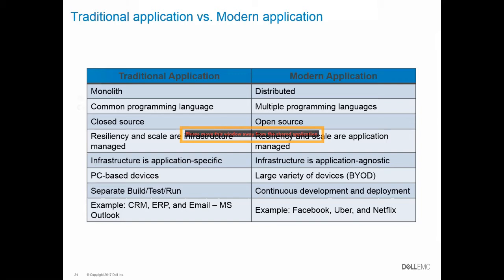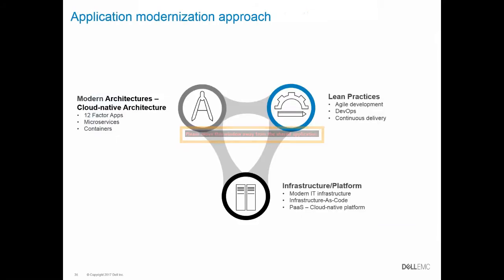So how can we actually modernize our applications? We need to switch from the traditional to the modern, and there are various techniques to do that. You can invest in terms of the architecture. You can adopt different processes which are called lean practices. You can change your infrastructure. You can change your platform. So if you are using platform 2 or 1, then you move to platform number 3, which is the mobile platform, and so on.